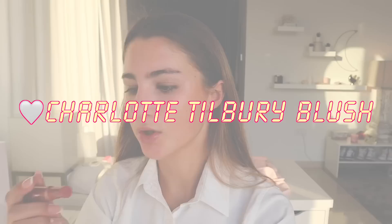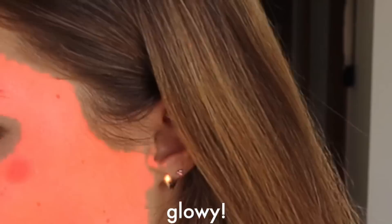I'm now gonna go in with a dot of Charlotte Tilbury blush. I love the Rare Beauty one, but this acts like a highlighter at the same time because it's so glowy. I'm putting it on my cheeks and blending it out. I'm gonna use a small bit of highlighter on my nose, then take this mini Charlotte Tilbury pressed powder — look how cute it is. It's now 6:30, so I've got to leave in about 20 minutes.